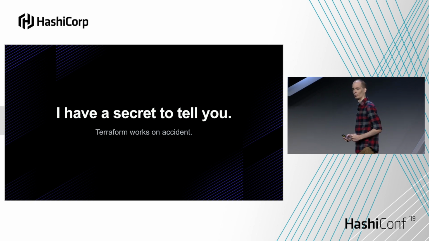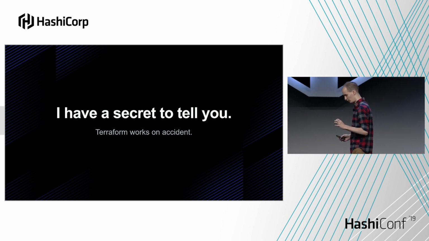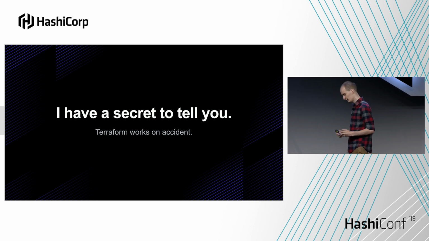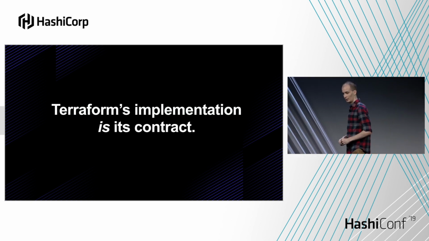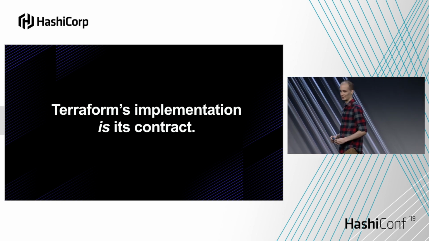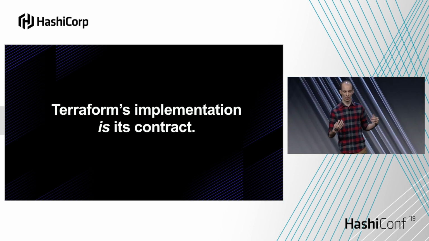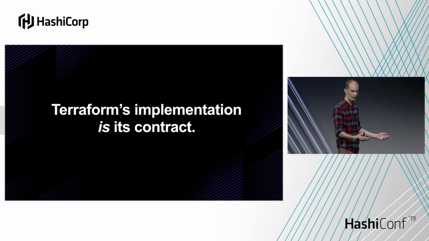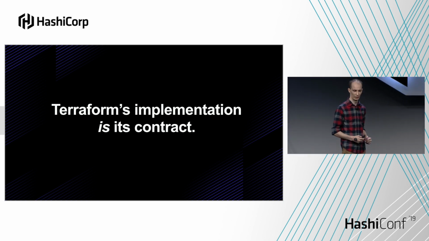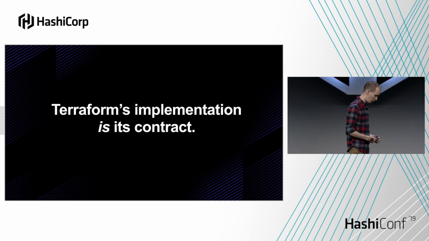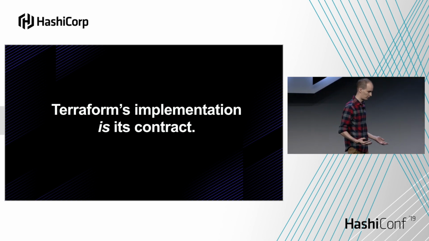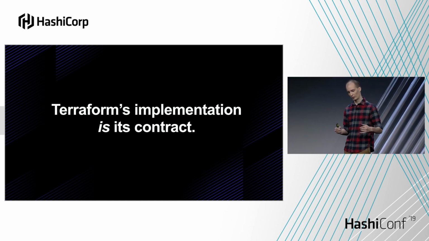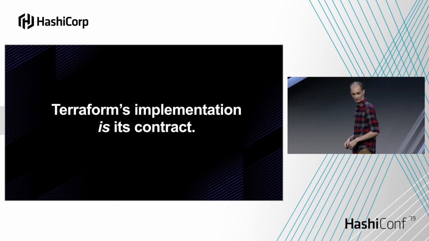But the way that Terraform works, the way that we're able to tell what a provider is able to do or not is an accident sometimes. And that's because Terraform's implementation is its contract. When you are a provider developer, and you try something out and it works and you ship it, at that point we feel responsible for it and we feel like we need to keep it working. So a lot of things that people end up depending on are not some abstraction above our implementation, they're actually relying directly on the implementation details.